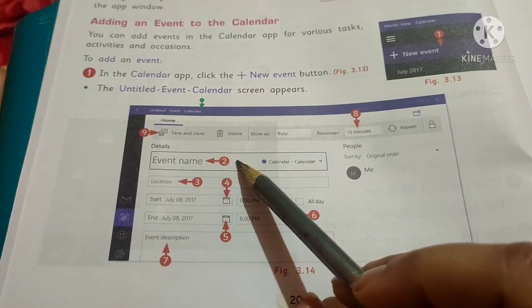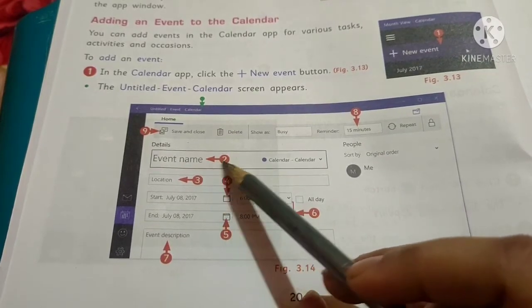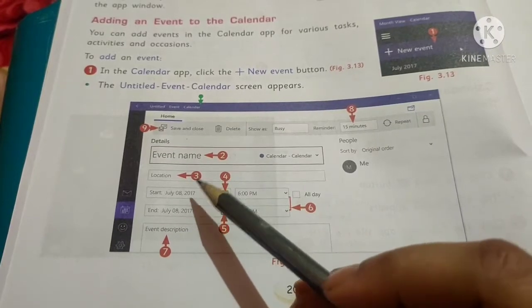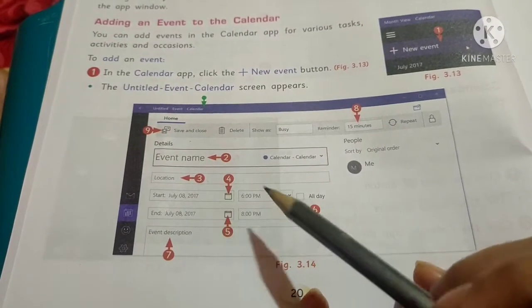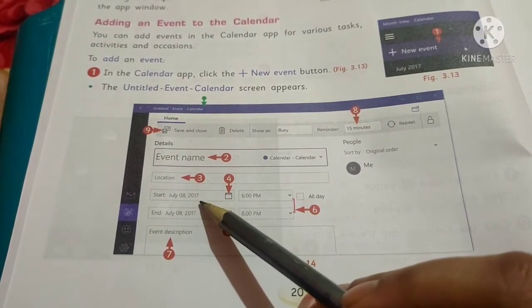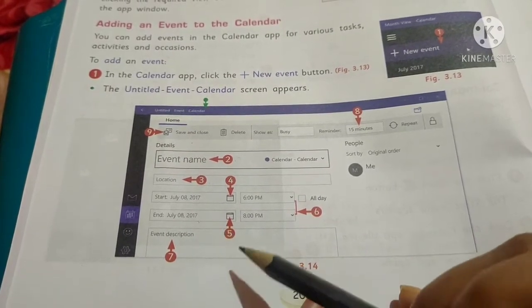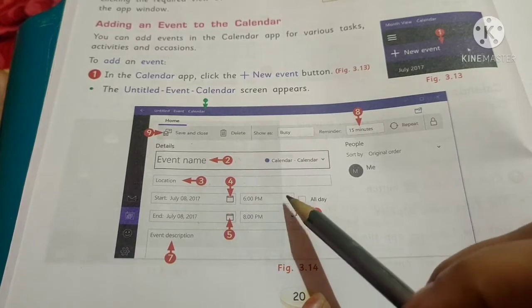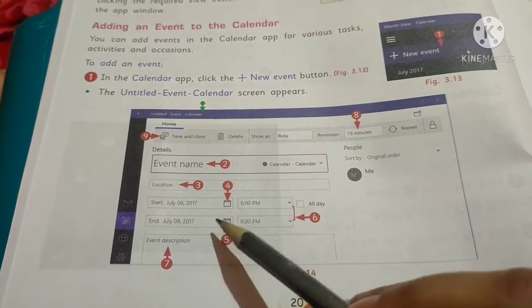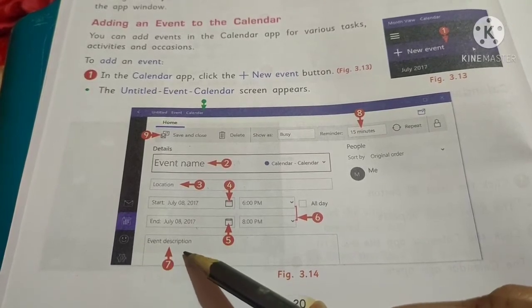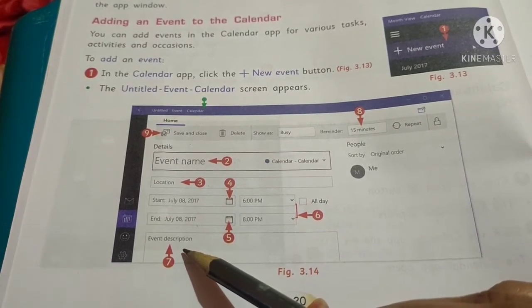First of all, you will click here and write down the event's name, like birthday or a meeting, anything. Then you will click the location. Next, you will write down the start date and end date of the event. After this you will write down the dates, time, and here you will write down the description of the event which you are going to attend on that particular date.